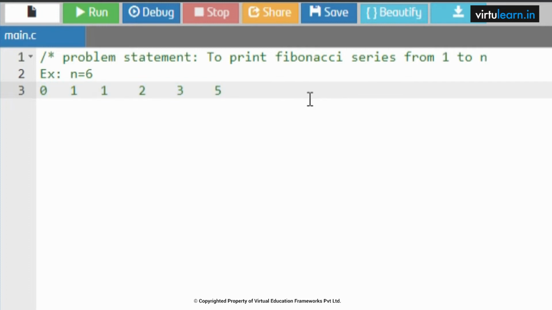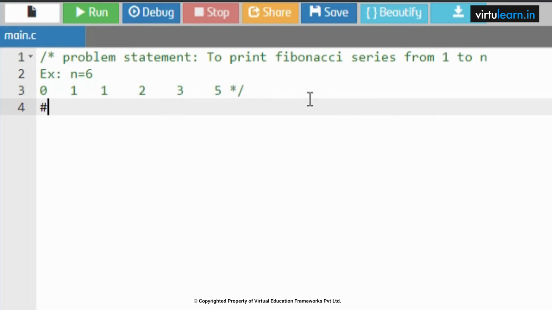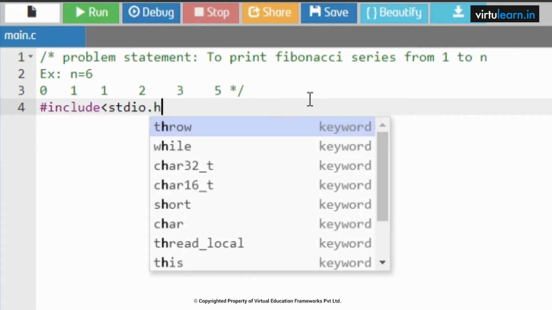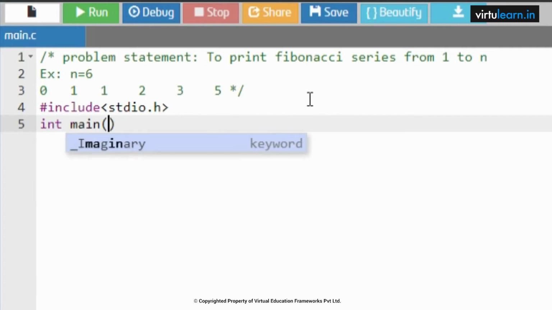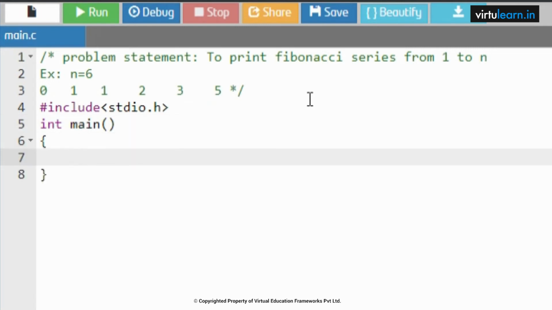In order to execute this particular code, we are going to write it this way: hash include stdio.h, provided we are also seeing all the test cases which should be successful in generating the Fibonacci series. So I am initializing some variables.